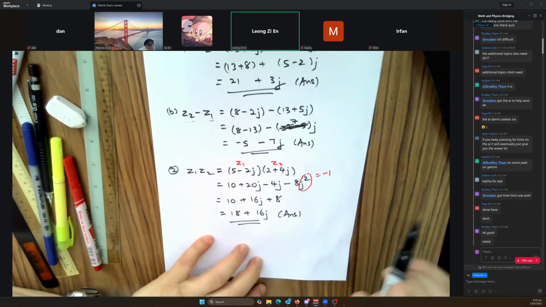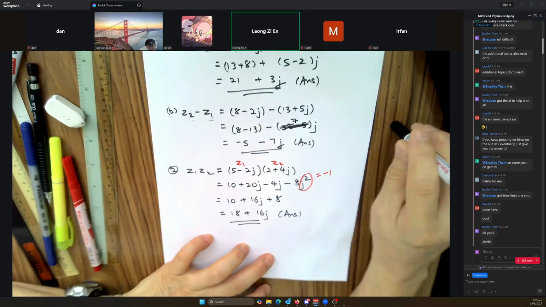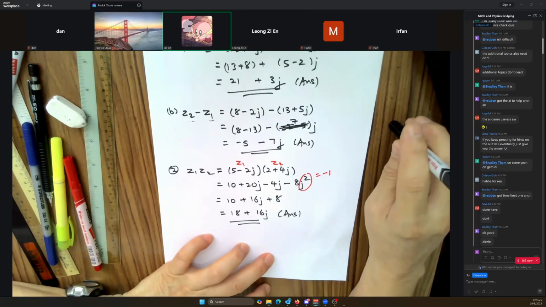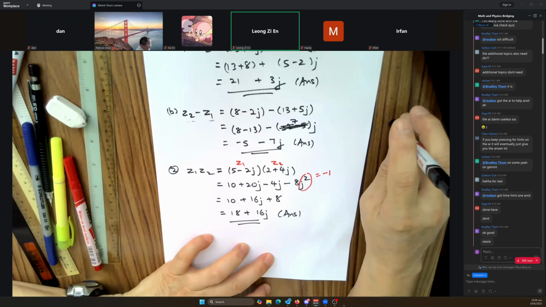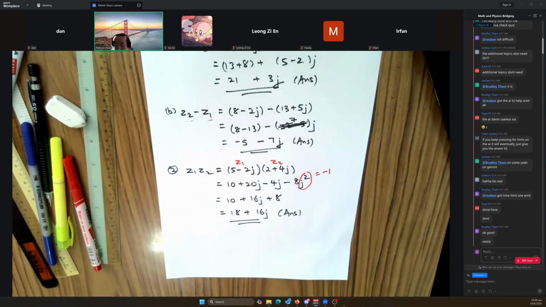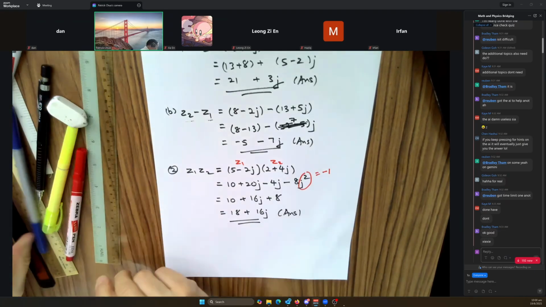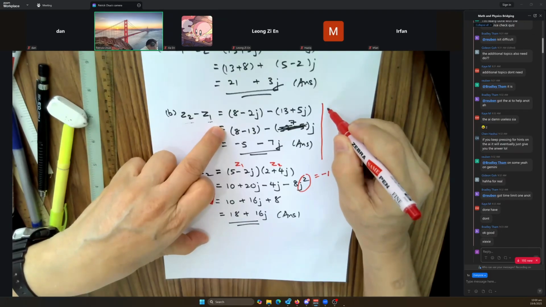Okay, for addition and subtraction, I think we don't need to put the bracket. It's confusing because it's not multiplication. You don't put the bracket, then you won't be confused. No, we have to be careful considering the brackets. Okay, let's say as you have suggested, don't put the bracket.